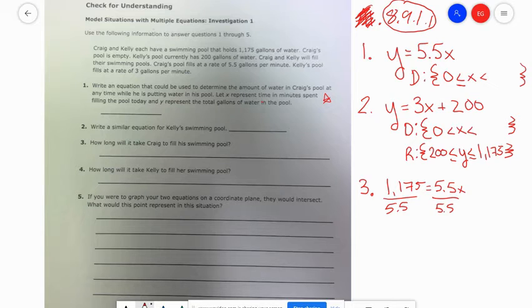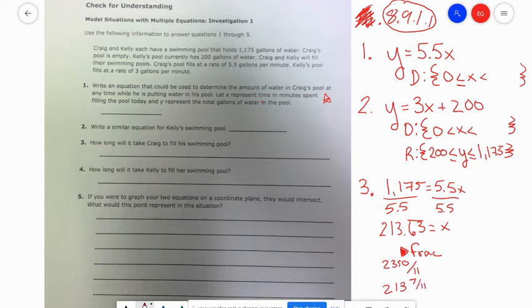1,175 divided by 5.5 is equal to 213.63 repeating. Oh, sorry, not 67, 63 repeating. This one's kind of a weird one to know, but on your calculators, you have a button that says something like an arrow and then frac. That means to fraction. So make sure you do that if you need help with it. You'd put second answer, to fraction, and then this would be your fraction of 2350 over 11, or 213 and 7/11.